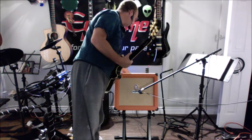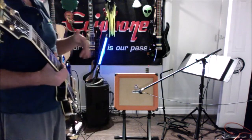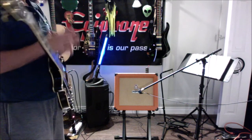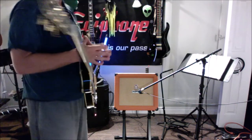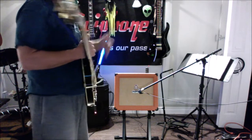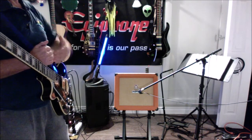Now, the only way you're going to plug an acoustic electric guitar into this thing safely and to also have it reproduce the sound properly is you're going to actually need a preamp pedal or a processor board that has an acoustic preamp in it. Then you would plug the guitar into that board and then feed it through here, and then you're safe and it reproduces the sound properly.